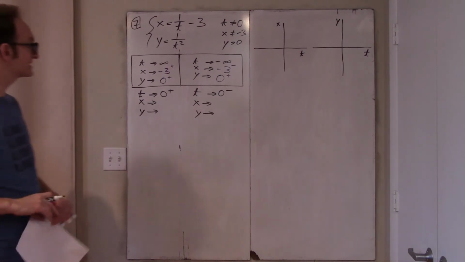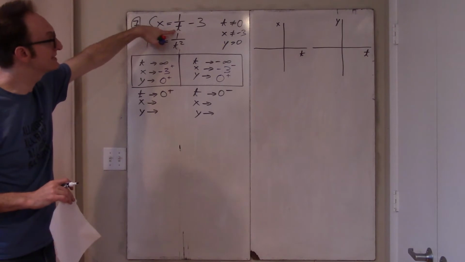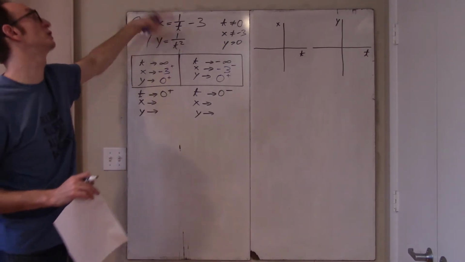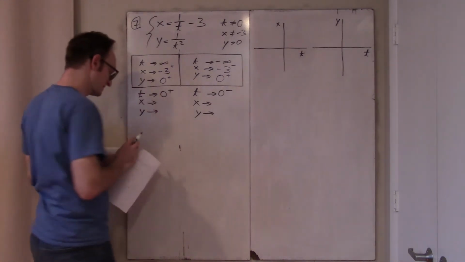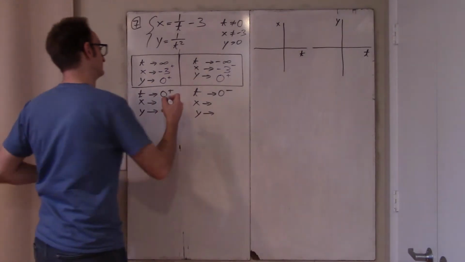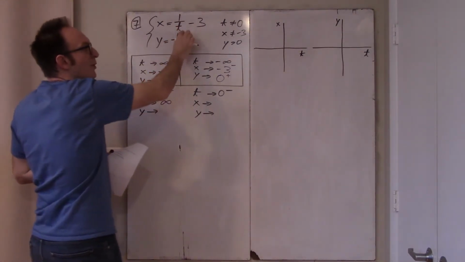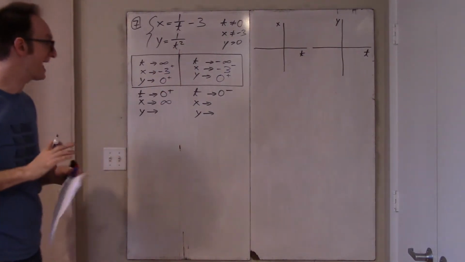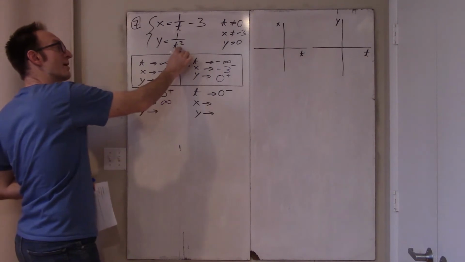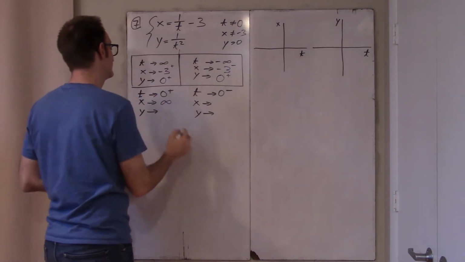And so, as t approaches 0 plus, what's going on? Let's just do it now. If t is a tiny, tiny positive number, then 1 over a tiny, tiny positive number is a huge positive number. And so x is going to infinity. Yeah, like if you give me 1 over a million, then 1 over 1 over a million is like a million. All right, and what about y? Now if you give me a tiny positive number and square it, it gets even tinier. And so 1 over that is going to be even huger.